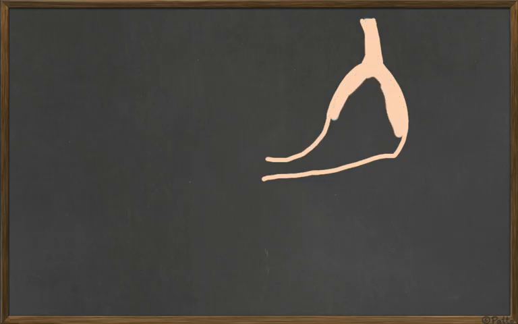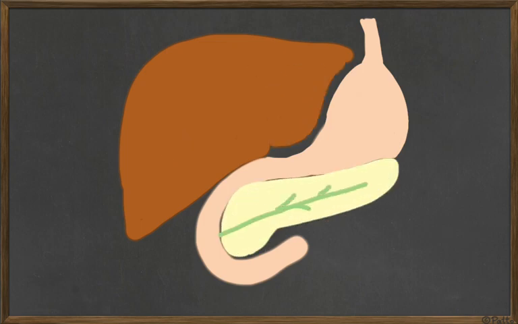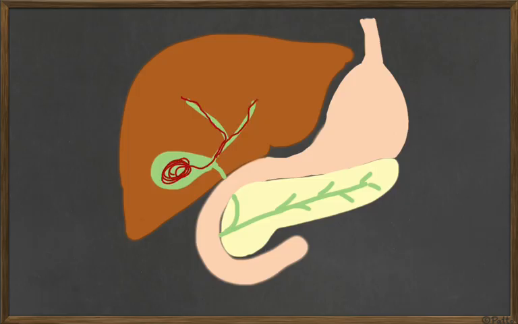Let me show you here a diagram showing a close-up view of this structure. You have the stomach there on the right in orange. We have in brown the liver, in yellow the pancreas and the gallbladder. So the bile salts are produced by the liver, are stored in the gallbladder, and when you eat something that's very fatty, it throws the contents here, goes into the ducts of the pancreas, and throws its content into the small intestine, specifically the duodenum.